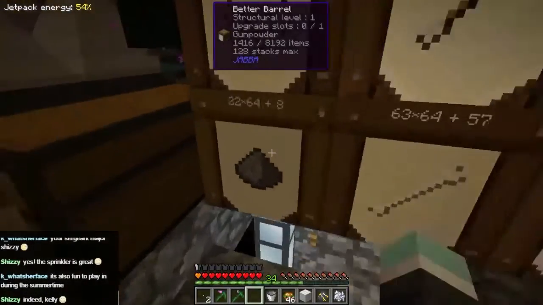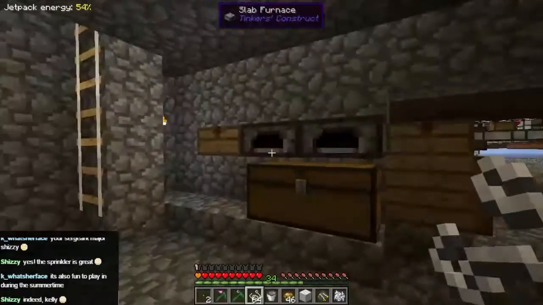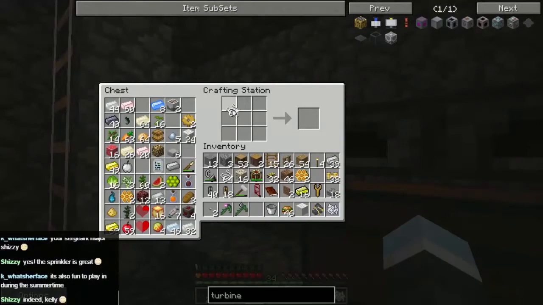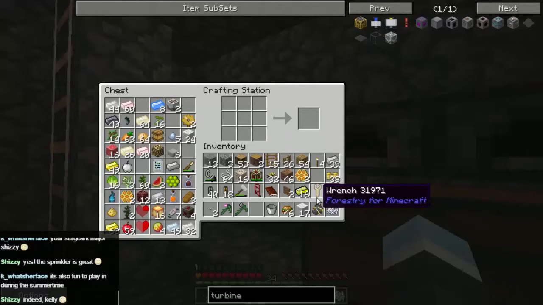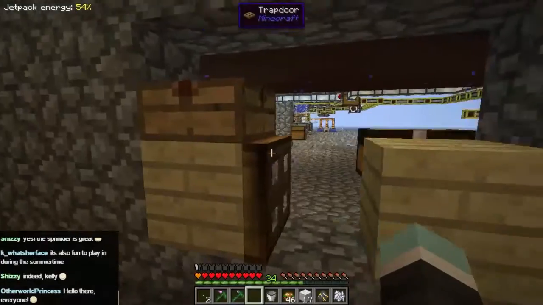Okay, so... Right. Here we go. Oh, it's not like that. It's forge, you idiot. There we go. Yeah, that's giving us all those we need. So let's go and make some teleports.